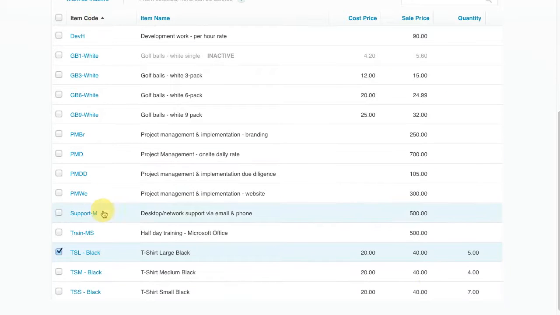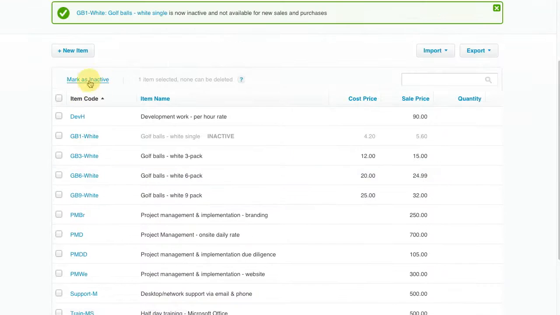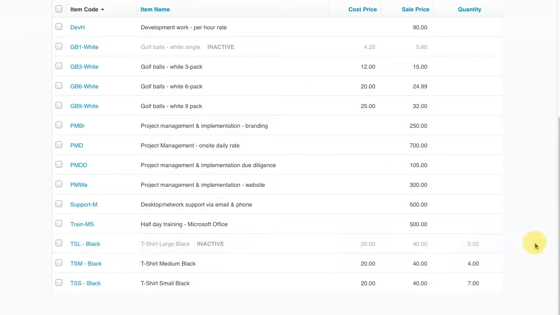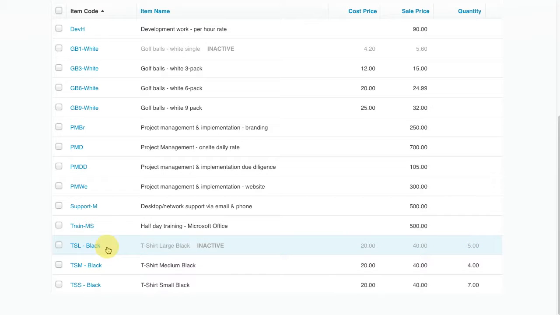Let's just see what happens. I do have stuff in stock. Let's see what happens when we mark it as inactive. All right, so I have 5 items in stock. I've marked it as inactive. That should mean that I can't create an invoice for it, but I don't believe it would do a stock adjustment or anything like that for you.